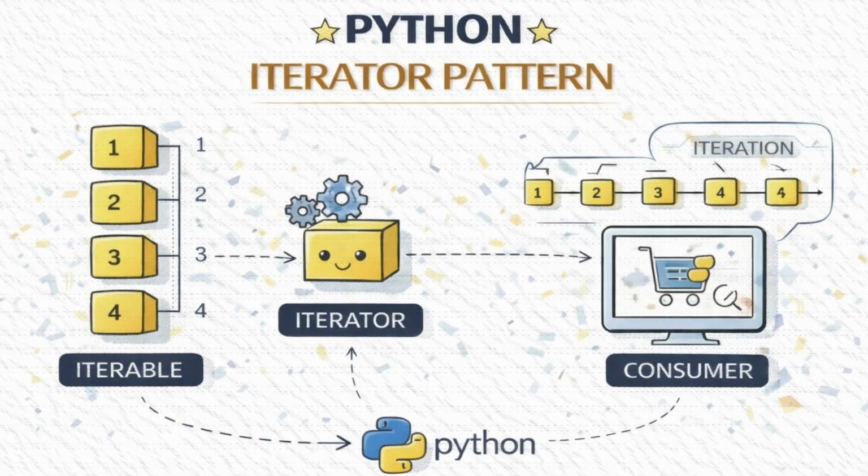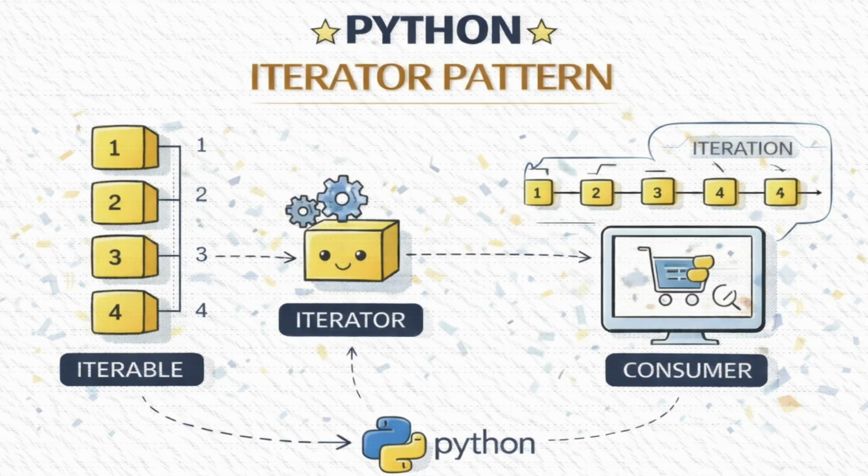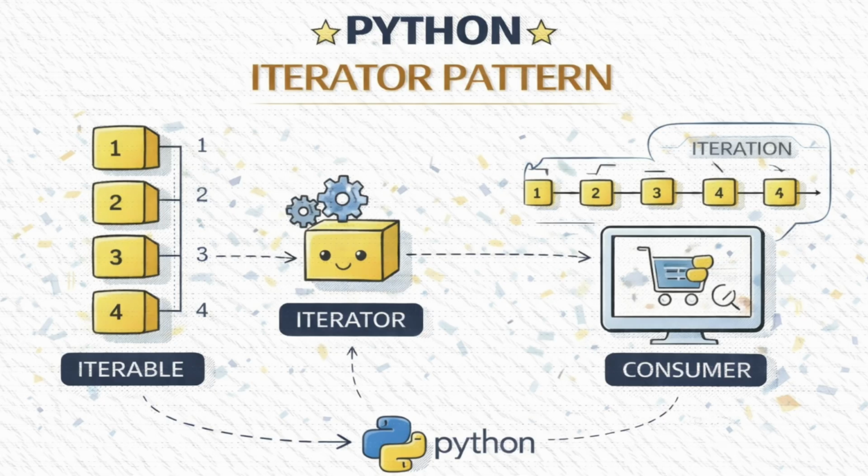So, syntactically, how does Python know? I mean, square brackets are a list, curly braces are a set. What's the signal for "be lazy"? It's the parentheses, the curved brackets. Wait, but hang on. Parentheses almost always mean tuple, right? Like (1, 2, 3) is a tuple. So why isn't this a tuple?